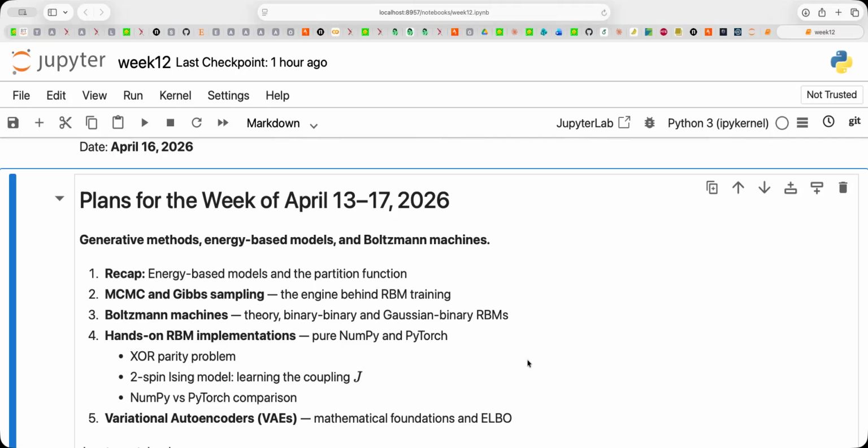Now, the reason why I focus so much on Boltzmann machines is that if you have a basic understanding of the key elements here, like the Gibbs sampling and the Markov chain Monte Carlo part, which is essential, because we are going to calculate expectation values. And the calculations of these expectation values are done with stochastic methods like Markov chain Monte Carlo.